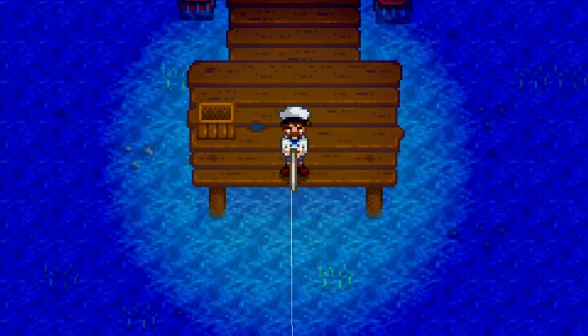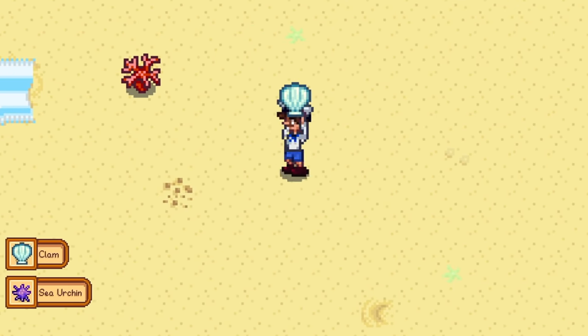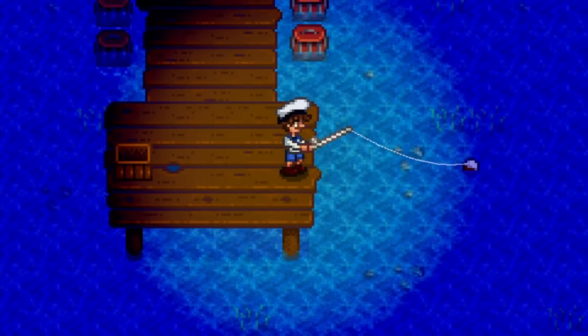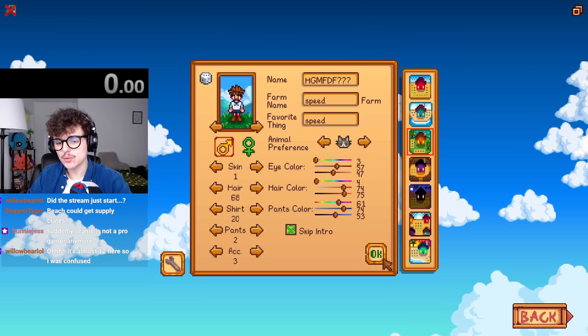Since the super cucumber can only be caught on summer nights, my plan is to spend the first half of the day collecting forage to sell so that I can buy a trout soup. That way, catching the super cucumber should be a little bit easier. All right, are we ready? 3, 2, 1, go.